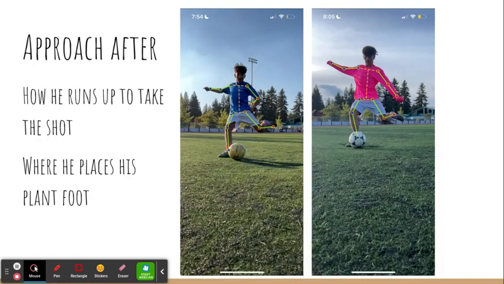After we talked to him about how to improve, I had him move his right plant foot closer to the ball when he steps. And we got that consistently. So here his foot is further from the ball, but this one is closer.